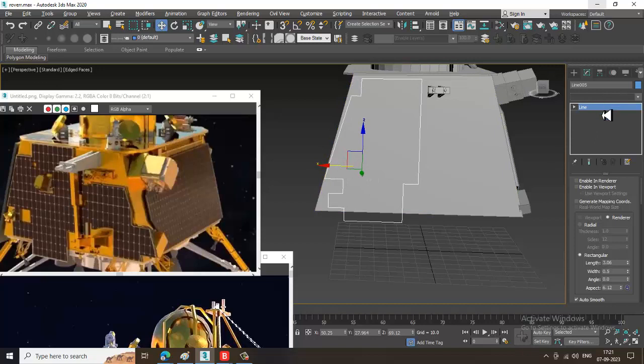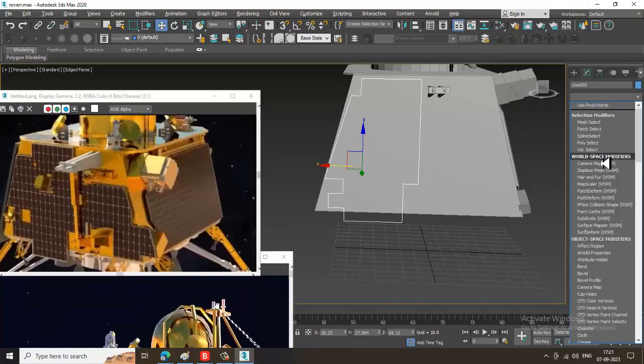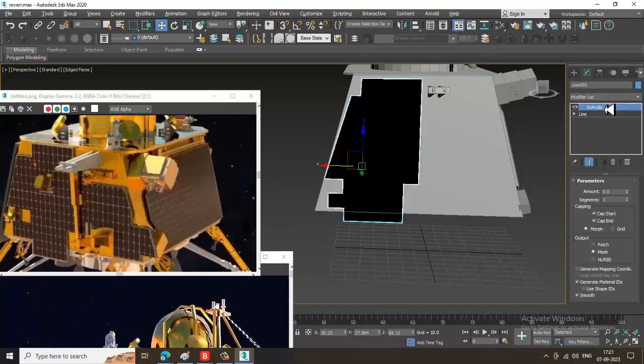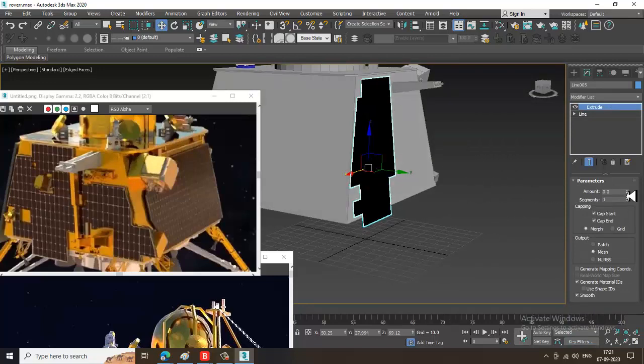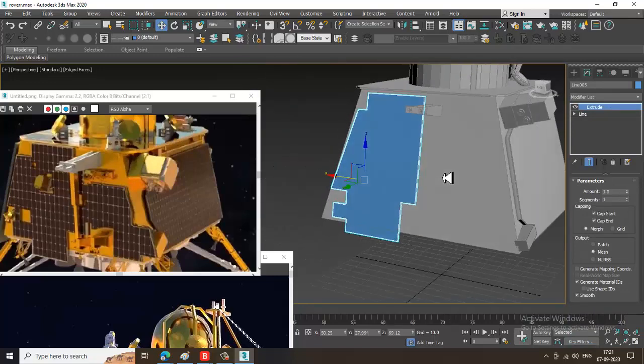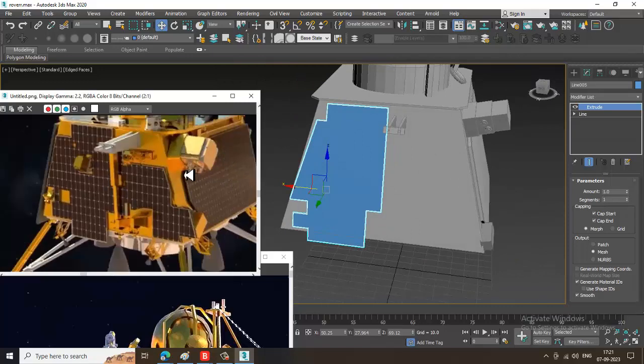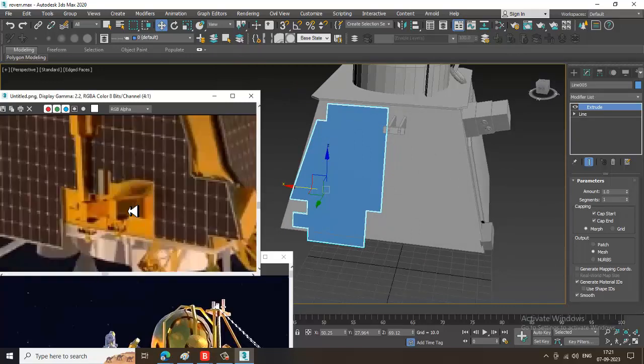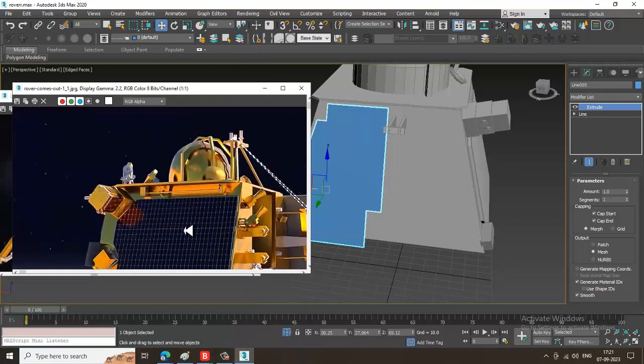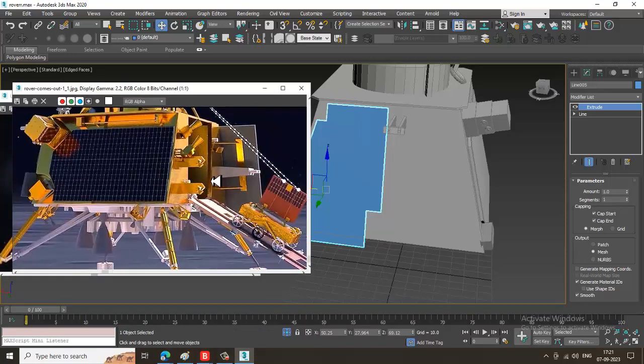And let's give an extrude modifier. So I'll just add an extrude modifier over here. So whatever details you want, you can just go through that.